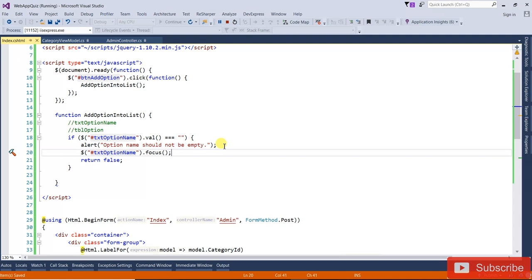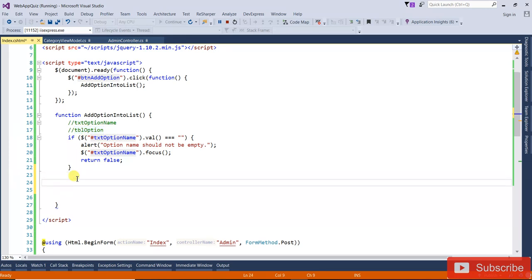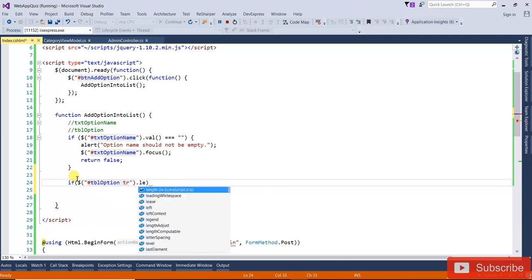The next, now another one, we'll check if its length is 4. That table length means option, if it will be 4, then it should give the message if you are trying to add more. So TBL options, so again if dollar this dot, what is the table, what I need to check the length, it will be the tr dot length equal to 4.